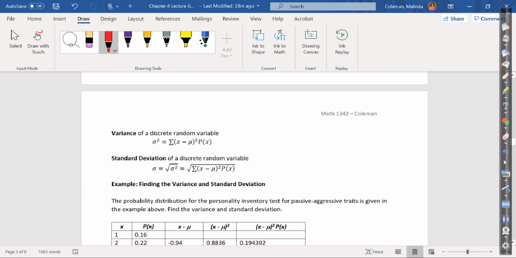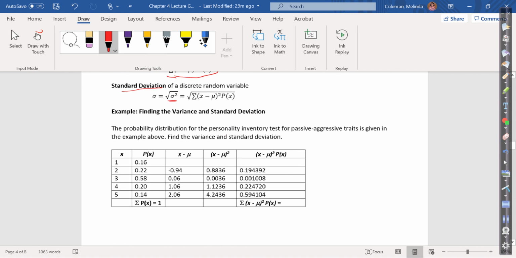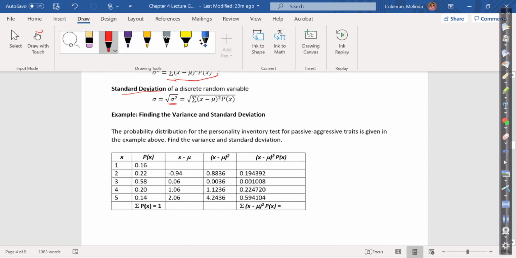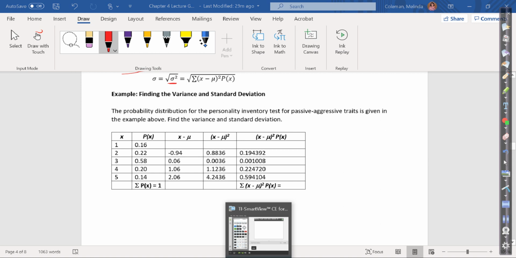Okay. Once we find the average, we can find the variance. The variance also has this ugly formula, not very pretty. And then the standard deviation, as always, is the square root of the variance. So it's this ugly formula taking the square root of it. All right, we do need to make sure that we're able to use our calculator correctly on these. So be very careful when you're using your calculator.